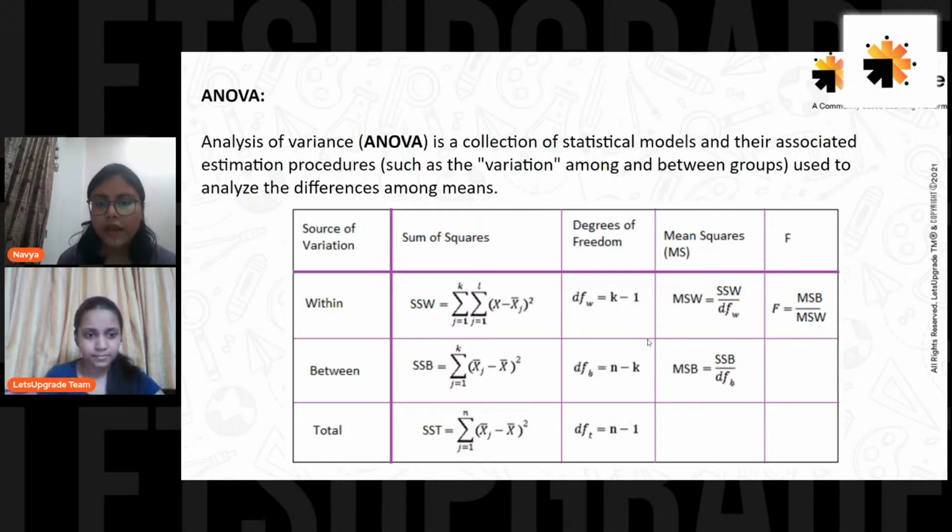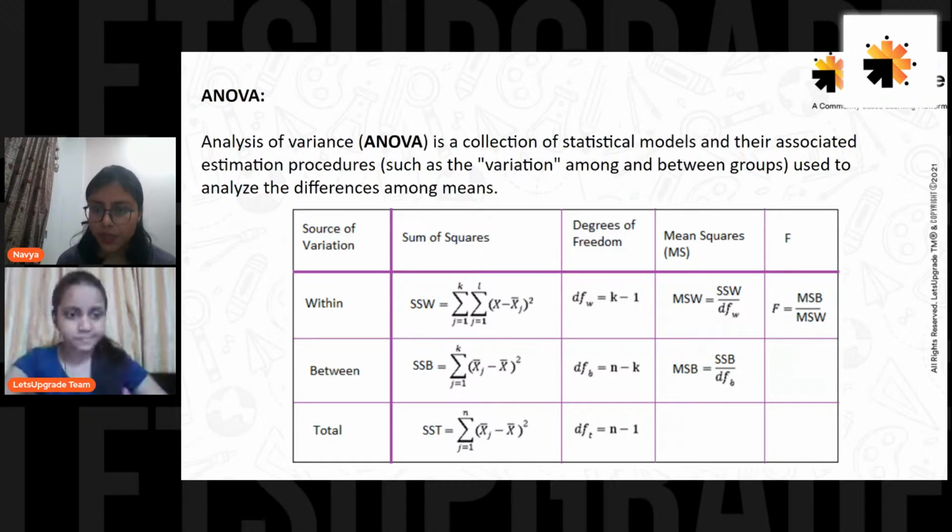Okay. Now coming to your mean square. So mean square is basically mean square within the sample. MSW is calculated by the value of SSW divided by your degree of freedom. And your SSB comes under your MSB. So when you calculate the mean square between the samples, you get the formula with the help of this SSB or DFB निकालते हो. And then finally, when you are doing the final testing, there you'll just get MSW divided by MSB, and whatever value comes, that will be the actual final result.